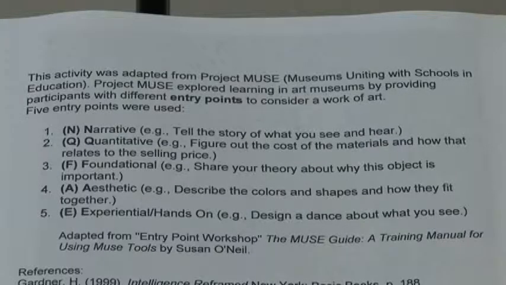The aesthetic, right? The colors, the shapes, the patterns. The experiential, the way we can experience the content and the topic. And so those are our 5 entry points, and he writes about that in Intelligence Reframed, and I put the reference of the book there for you. And so I just did that for you to show you an entry point, the idea of inviting learners to come in, just like you said, with our learning profiles, with the strengths that we bring, with our intelligence strengths, inviting them to enter into a topic through one of those strengths.